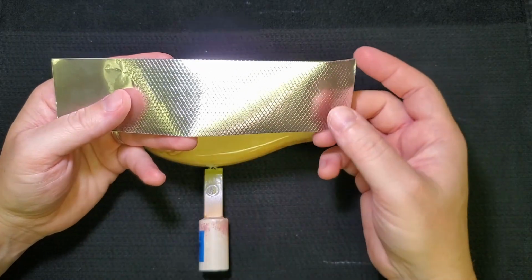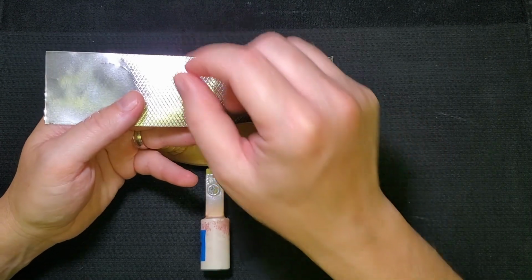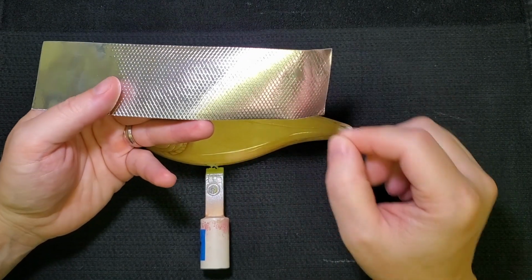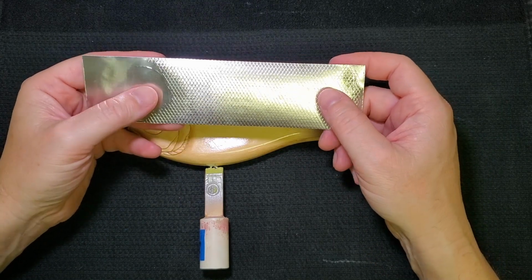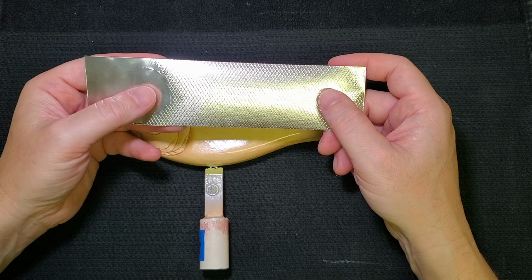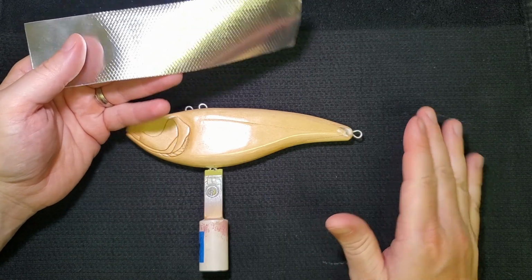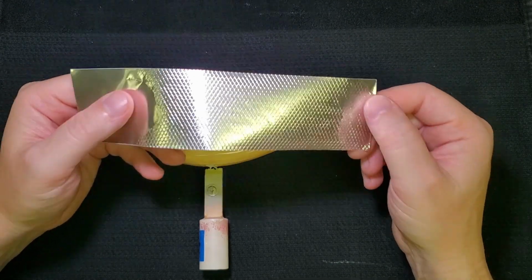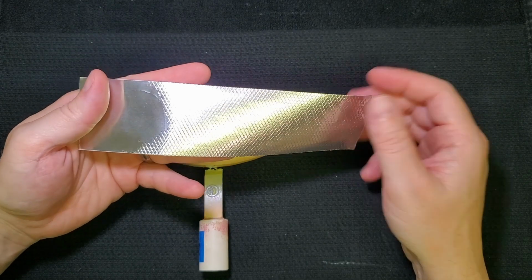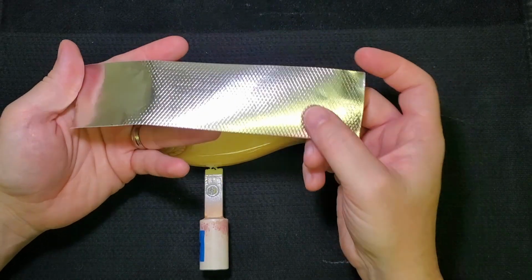Now you don't have to do this scale pattern that I've done. A lot of people will take an X-Acto blade and they'll actually kind of score a pattern that they want on there. This is just something that I do because I think it looks really good and it's pretty easy and quick. Or you can just put the straight foil on there and have a smooth look. It's really up to you. I recommend experimenting with different things. But I wanted to show you this one because I'm kind of doing a hybrid where I've got some smooth areas and some areas with some texture on it.